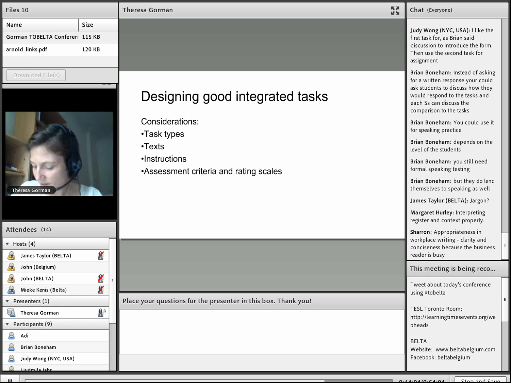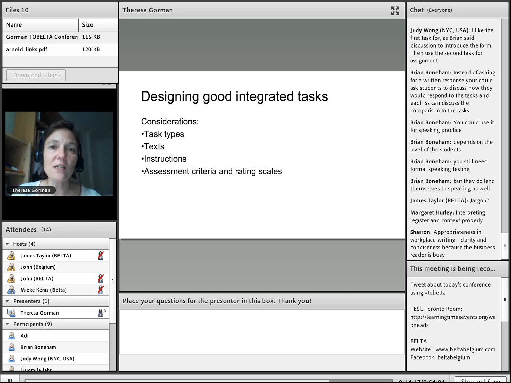Writing instructions, just like with teaching, the instructions need to be crystal clear. For integrated tasks, we like to give the students as much context as possible. Who is the writer? Who's the reader? What is the purpose? And as you can see on my test task, I put the assessment criteria at the top and tried to describe it very briefly in very simple language so the students can understand what I'm looking for. But that should not start with the test itself.